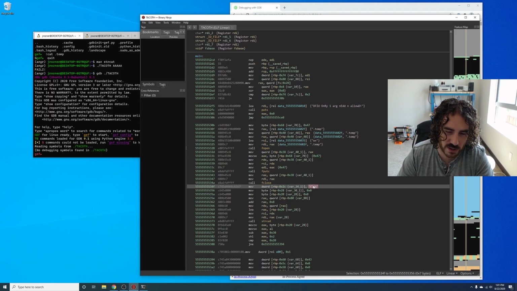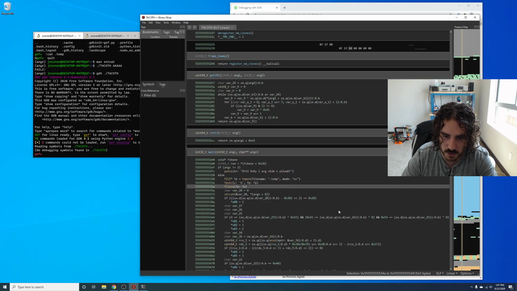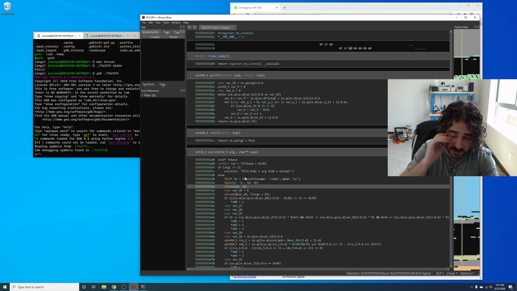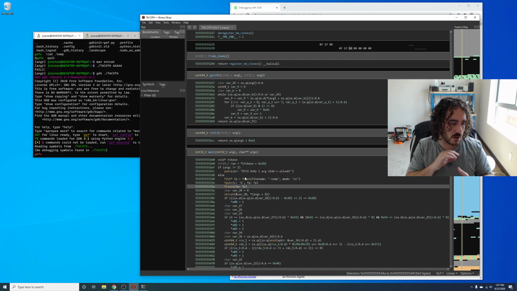This I don't think is actually used anywhere, and so the reason it's not shown is most likely because Binary Ninja is smart enough to realize that this is set here, and then it's never referenced again, and so it just eliminated the dead code. And that's a guess on my part. I don't know for sure that that's what it's doing or why. It could be a bug or failed analysis. But yeah, we don't see it here, which is one of those reasons why it's really important that you always go and look at the disassembly as well, and get clarity on what is exactly going on.